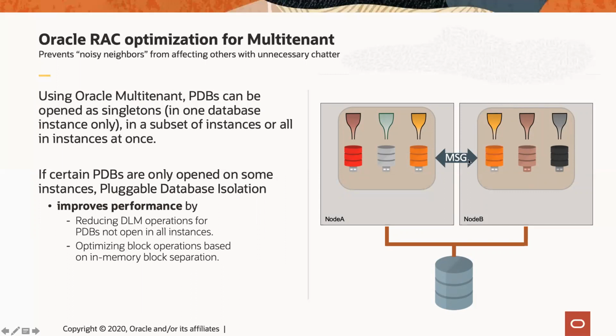Because in this case, as you can see, this only pertains to the yellow PDB. So this not only improves performance, by the way, it isolates, so that if the yellow PDB is very chatty, the red PDBs do not have to worry much. Also, remember that if you decide to stop the service on the yellow PDB, the red PDB is not concerned, because there are no changes required for the red PDB that are made by the yellow PDB. Remember, PDB level changes are local to the PDB, which is so great, because if there is any reconfiguration or other changes, the red PDB can simply ignore it.